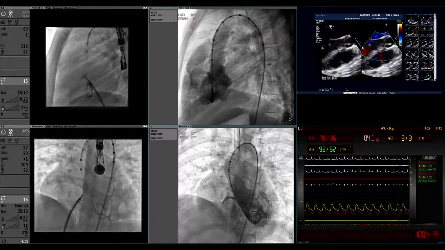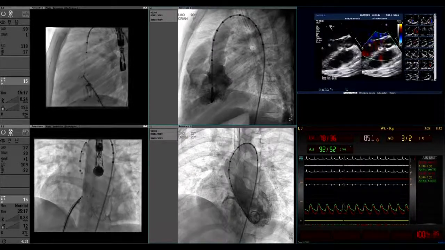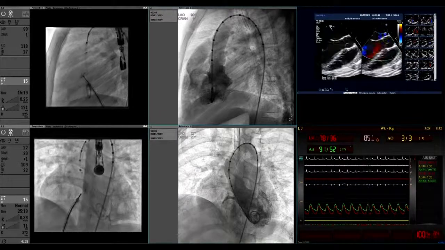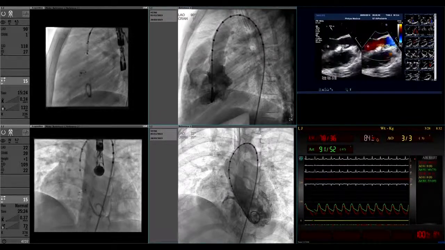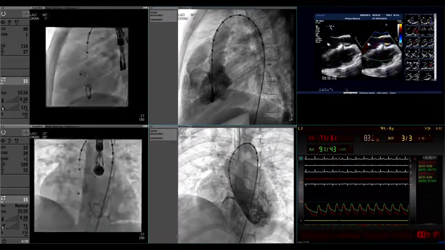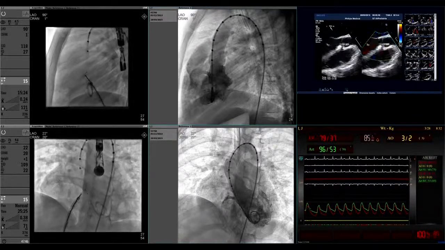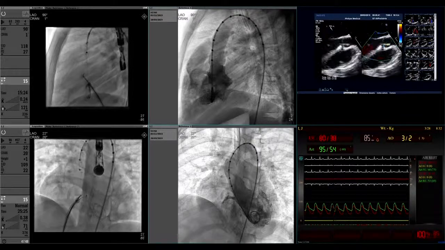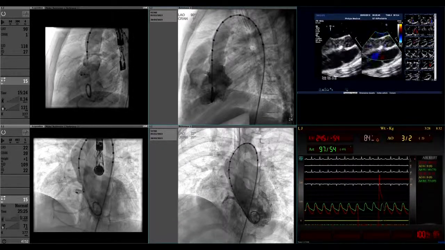So, Tin, you're going to release. Are you happy for release? Yeah. And I release now. Dietmar, I hope it's still here. Okay. Yeah, and the device is still there. The final angio. Very good. Can you see the echo? Angio. And we repeat an echo and an angio, yeah. Oh, that's great.